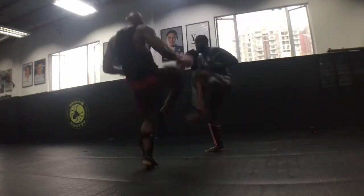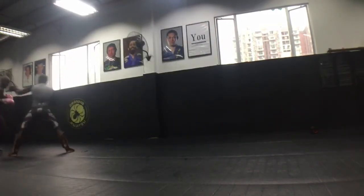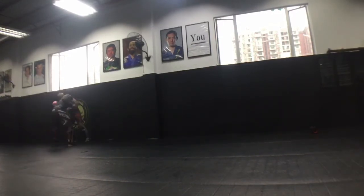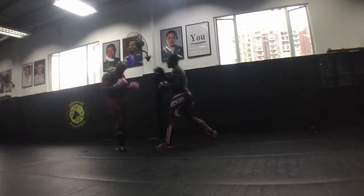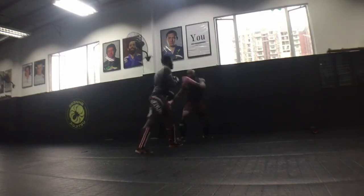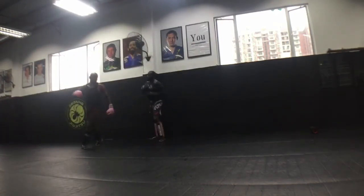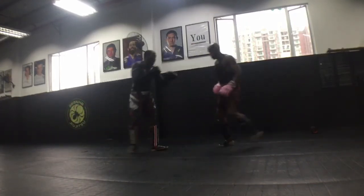Again, I fake push kick, and then I start walking him down. As you can see, he has to move around a lot more as I walk him down. And I'm able to throw a couple shots there. I think one of those lands. Here, the right hand lands, and then we reset in the center a little bit. Here, throw a couple to the top, and then land one body shot, making sure, again, I'm more defensive. I land a shot to the face there, you see. Then I land a right to the face that kind of catches him. He throws a back kick, but there's not much on it, so I'm able to continue to keep walking him down. And then we end the round there.